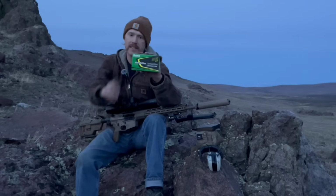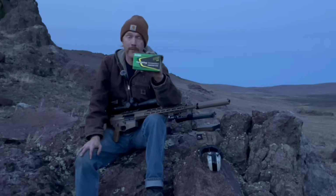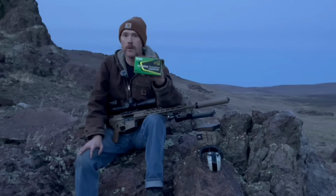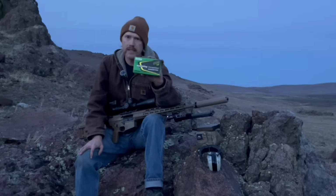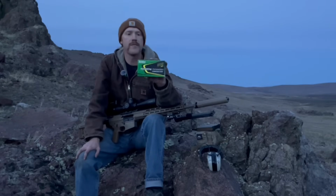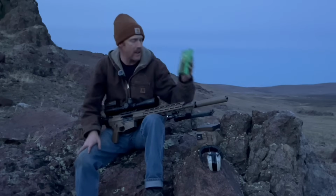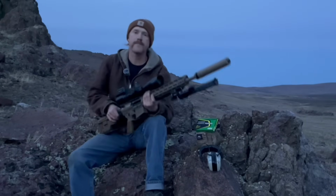In my experience, this SMK in particular, the 175, this is a classic bullet. It shoots beautifully out of any rifle. In my opinion, any 308 AR needs to shoot a 175 SMK adequately and well. This is an easy bullet to load, it's an easy bullet to shoot, and it performs well downrange. So I feel like this is a nice middle of the road load to test this rifle with. So all rounds fired will be Sierra 175 SMK factory load, probably similar to an M118 LR load.